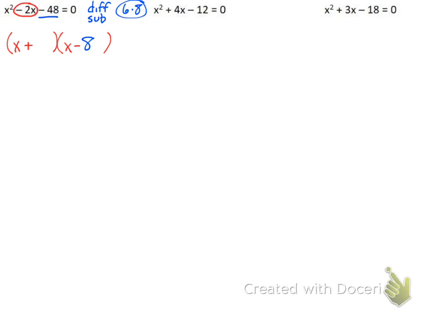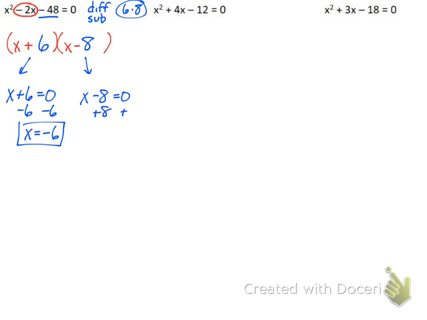One trick that you kind of have with this is that the bigger number, which in this case is 8, always goes with the sign of that when they're two different signs. So the bigger number always has to go with the same sign as my b value, or that middle term. Then I can go ahead and split it up into two separate equations. x plus 6 is equal to 0. x minus 8 is equal to 0. Subtract the 6 to the other side and get x is equal to -6.